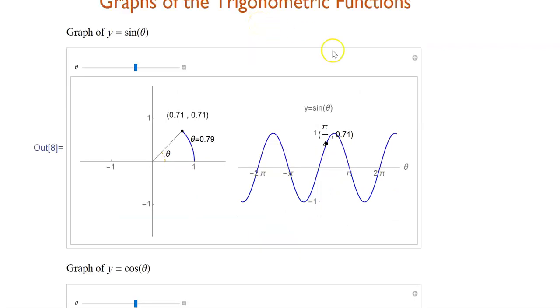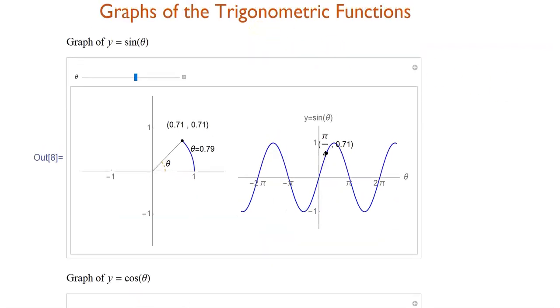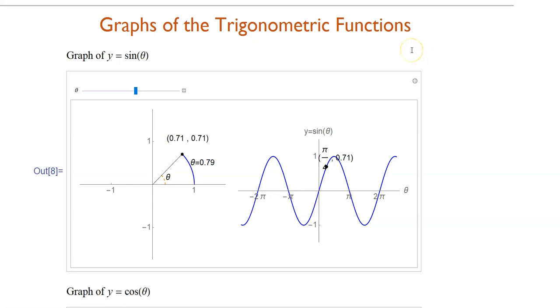Now let's consider the graphs of these trig functions. It's very important throughout this course to understand what the graphs of the sine, cosine, and tangent in particular look like. So here we have the graph of the sine function. Now to understand, right here is the graph of the sine. This is it right here.